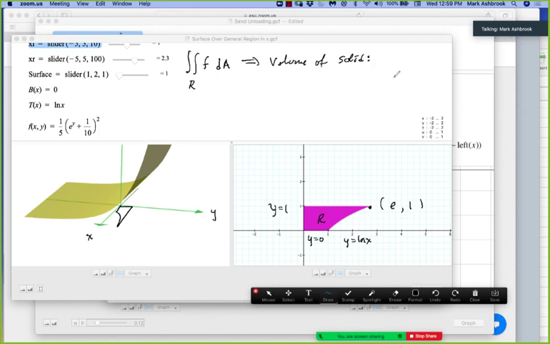And what are the characteristics of the solid? What's the top of the solid? The surface. The top is the surface, right? The top is f of x, y, okay? Surface. What's the bottom? The region. So, yeah, but we're talking about the bottom as a z value, right? So where does the region live? So the bottom is z equals 0, the xy plane.